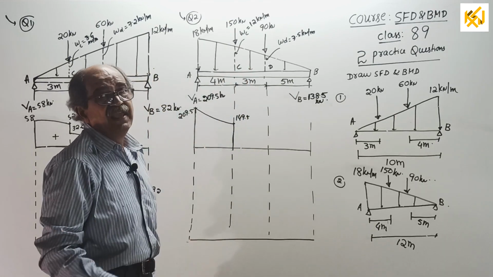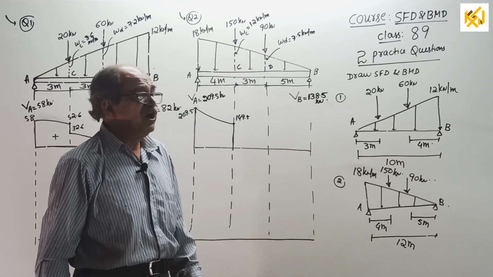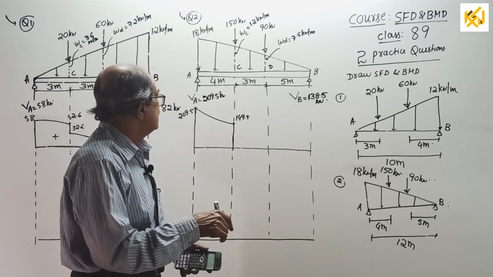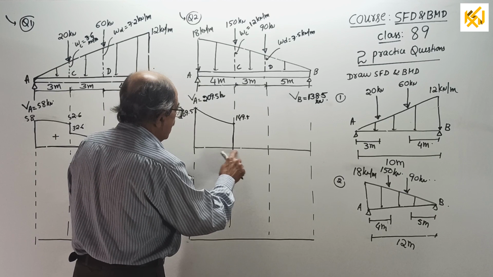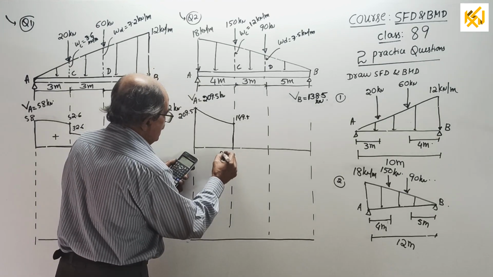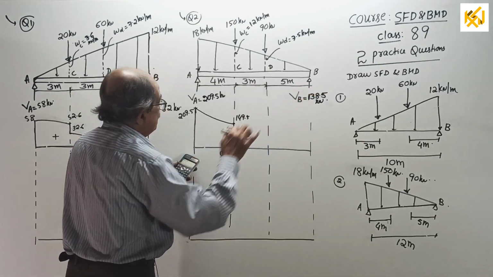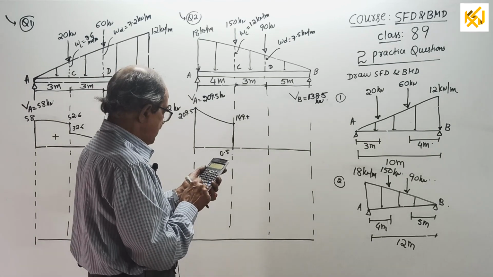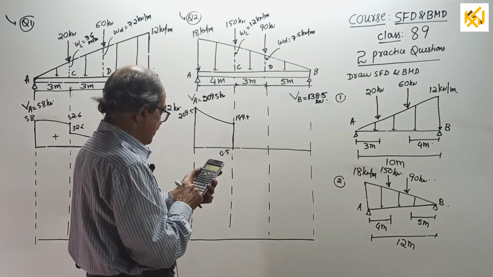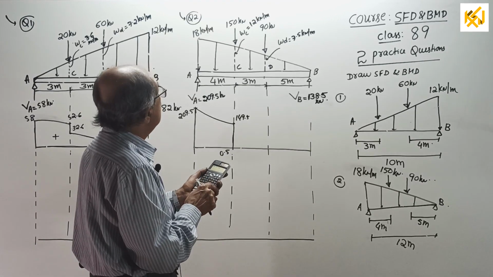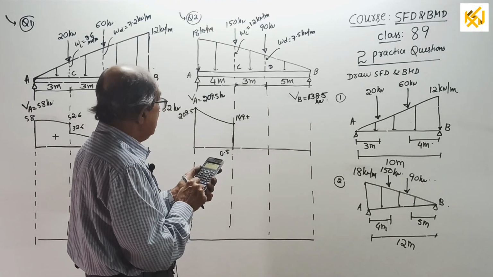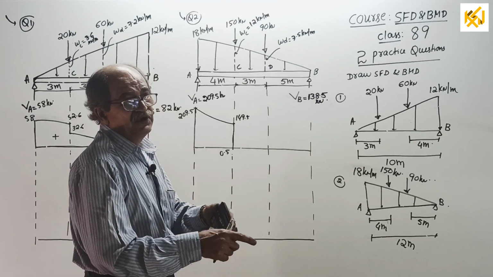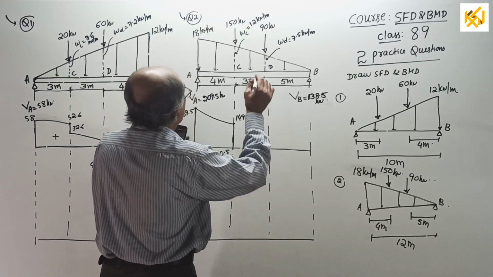I would have changed the loading for today's class because I told SFD I want to cross baseline at a known point. Okay, just one thing. This side a very small value, just 0.5. I check the answer from that side. 138.5. You don't bother. Minus half. 138.5 minus half into 8 into 12 minus 90 is, yes, 0.5 correct. It came plus because I took other way, no problem. You don't bother about those things.